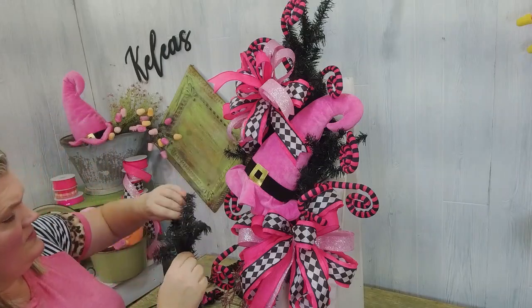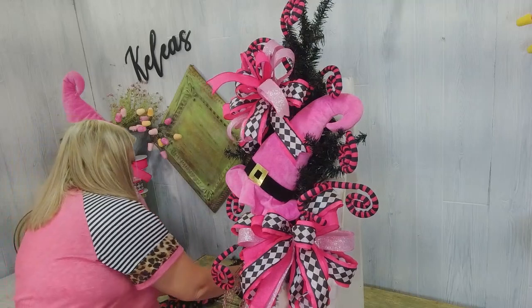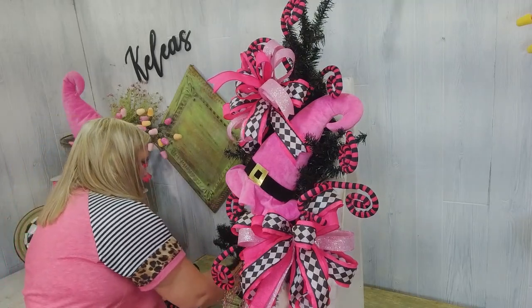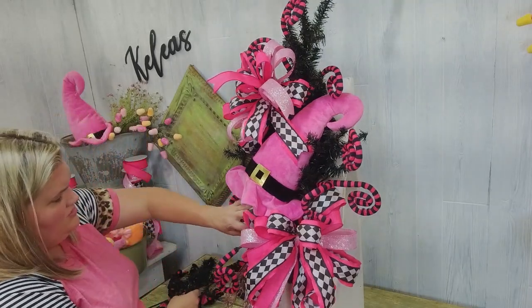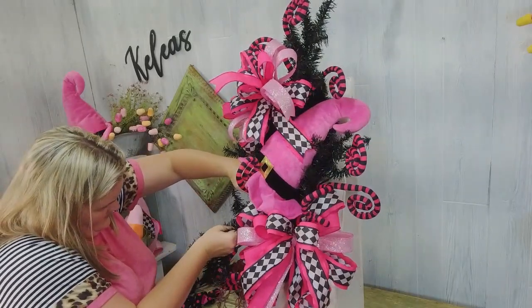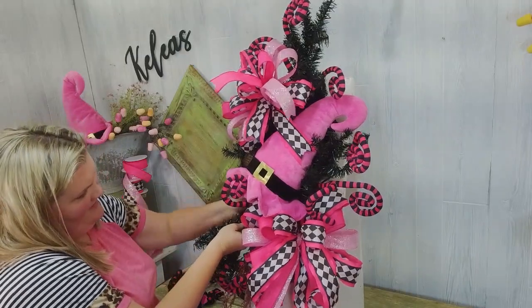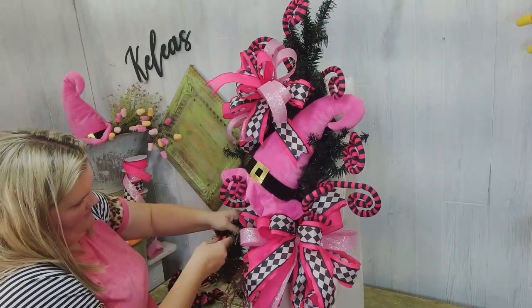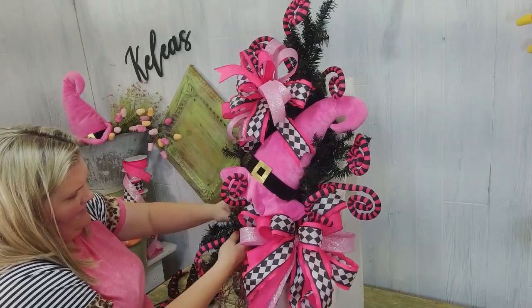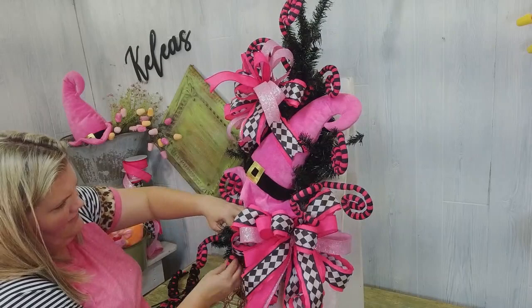All right, let's put this one under here. So I'm just gonna give it a swirl in the glue pot. And then you're gonna not only glue it in, but you're gonna come back and you're gonna make sure it is secured with the pieces of pine from the base too. Make sure it's on there nice and tight. There we go. And then pull your curls to the front.